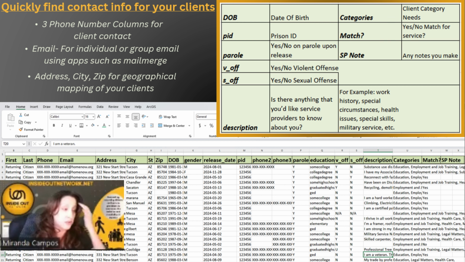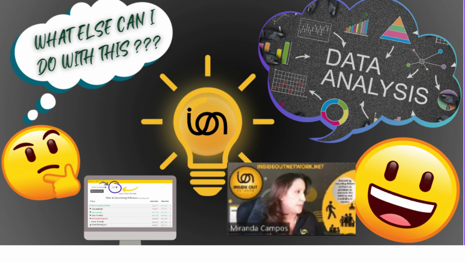And then here you have any notes that you may want to put in. So additionally, what you can do is the description that I was just speaking about. So here, you can use the control F5. You can use the find command to sort out any keywords to easily identify specific populations. So if your organization only worked with veterans or those who had SMI, you could do a find and look for that and find it easily within the spreadsheet.